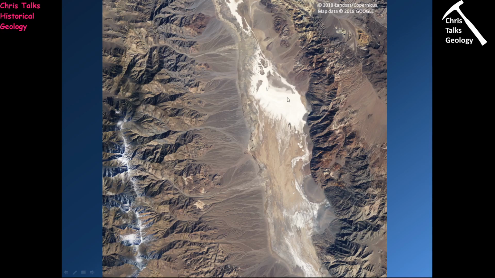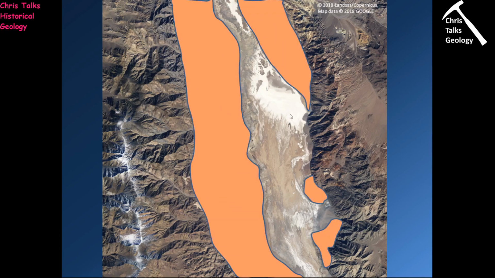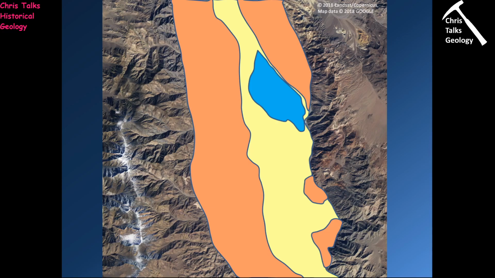So this is going to be our playa lake. You can actually see what's left of the lake right there, the dregs of the lake. The rest of the water's evaporated away, leaving behind the evaporite minerals as it's done so. So we have our alluvial fans there, our playa lake there, and our desert plain there. And obviously we then have the high ground either side supplying the sediment into the desert system.